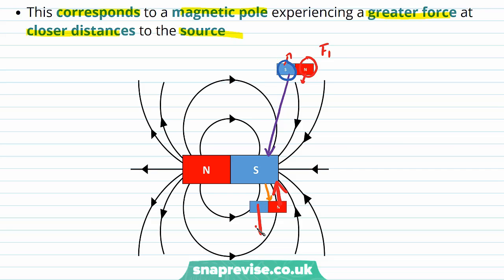This is going to experience a much greater force, which we are going to call F2. And again, notice that the south pole is repelled by the south pole of the source, whereas the north pole is attracted towards the south pole of the source. And we know that F2 is greater than F1.